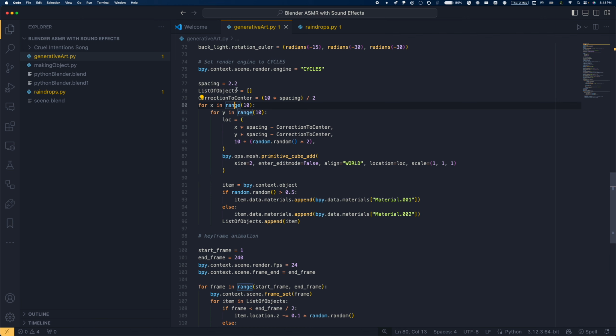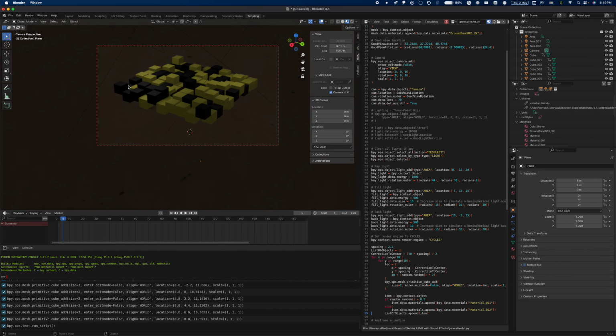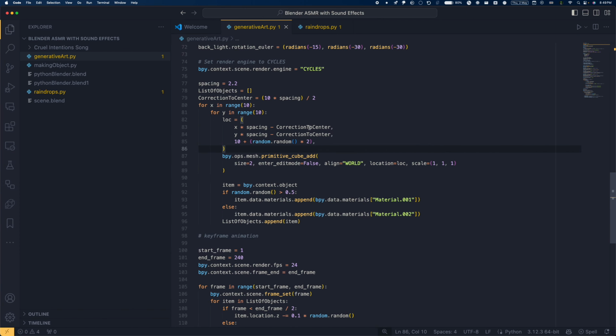And okay, so what it does is it spaces the cubes a little bit further apart than they have to be because they are size 2, and they have X and Y, so they are basically going to be set 10 this direction, 10 this direction. And what I've added is a correction to center, which just takes the total amount of space they would fill, and then I bring them back a bit so that everything is going to be centered on 0. And this is adding a primitive cube, which is just like every time we iterate, it's going to add a cube in that correct XY direction location.